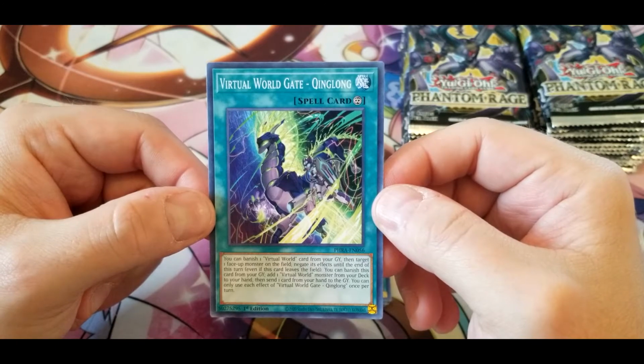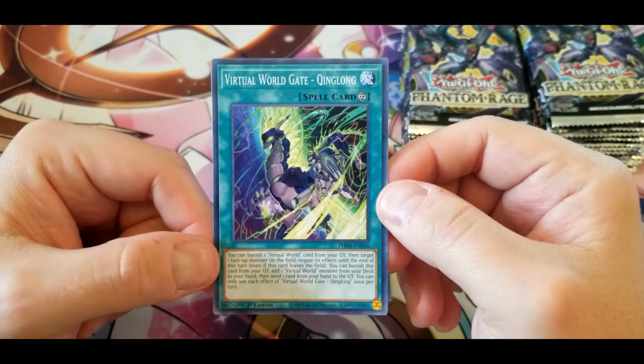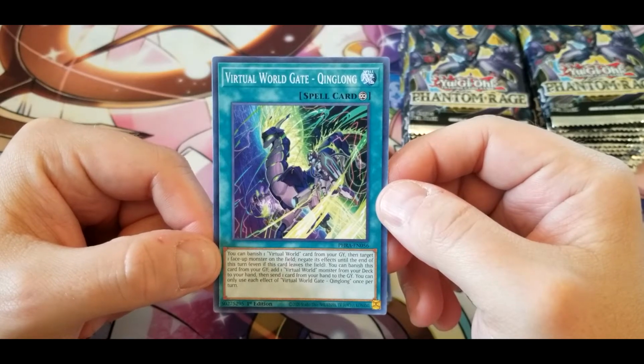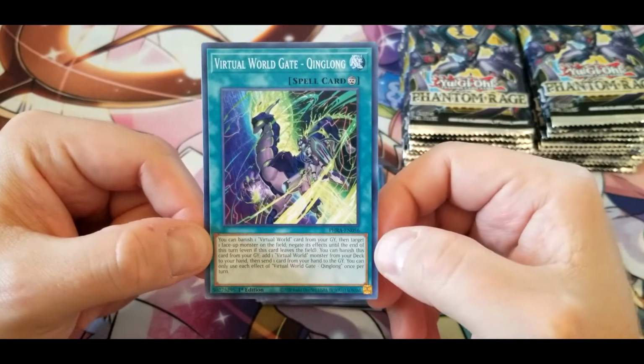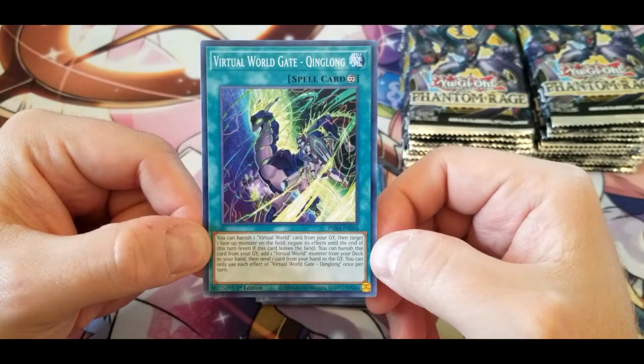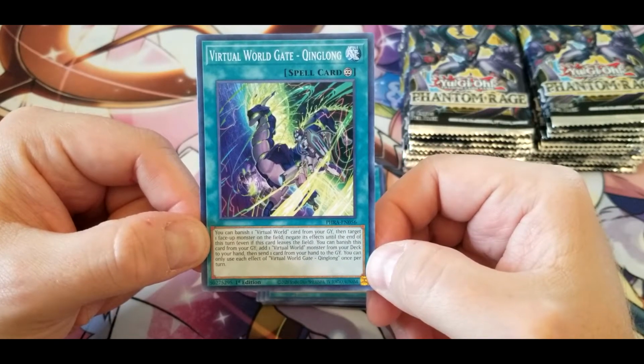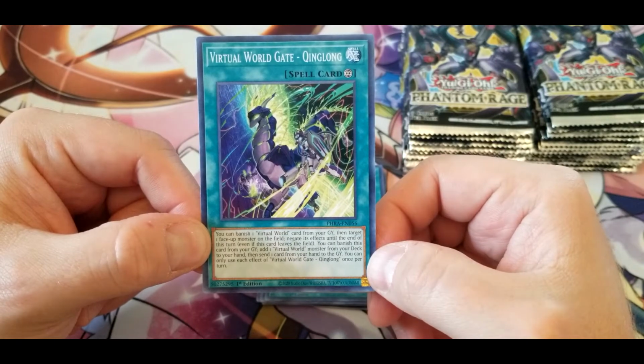Virtual World Gate, Quinn Long. You can banish one Virtual World card from your graveyard, then target one face-up monster on the field, negate its effects until the end of this turn. You can banish this card from your graveyard, add one Virtual World monster from your deck to your hand, then send one card from your hand to the graveyard. You can only use each effect once per turn.